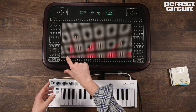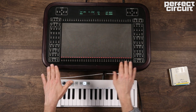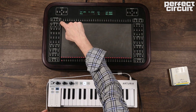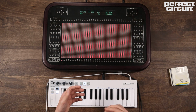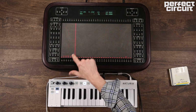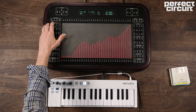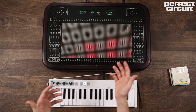So whenever we have all of the oscillators set down here, we get just the fundamental tone, the pitch that we play on our MIDI controller. If we put everything up here, we would get just the 32nd partial, which is a few octaves higher than the fundamental, and everywhere in between.